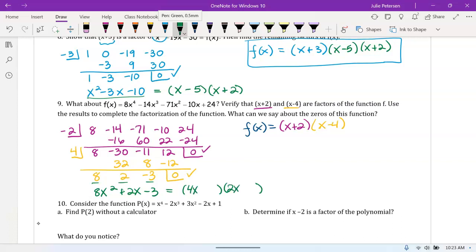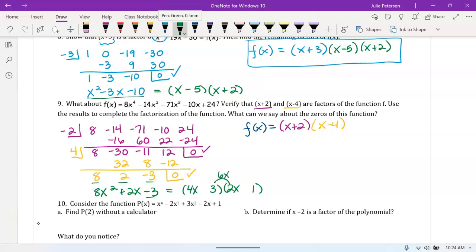And then the only things that multiply to -3 are -3 and +1, or -1 and +3. So we're just trying to figure out how do we end up with only 2 x's when we add them up. So I have to place the 1 and the 3 somewhere strategically. So I'm going to go ahead and put the 1 over here and the 3 here. And the reason is when I do my outer terms, I'm going to get 4x, and my inner terms, I'm going to get 6x.